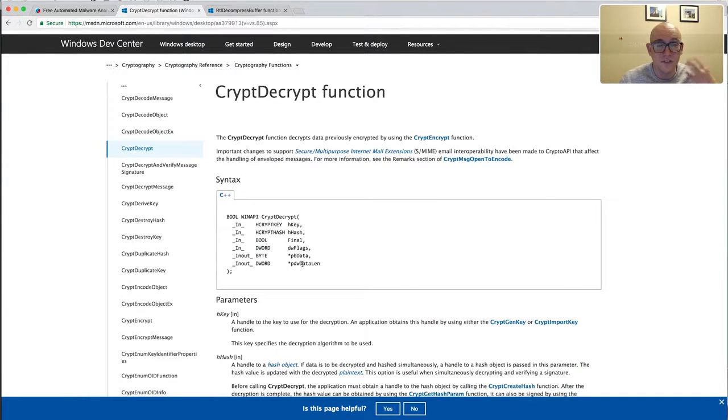And like I said, sometimes you get lucky and the packer will actually use one of these APIs. And if you do, it means you can pretty much stop unpacking. Basically, the reason why is because if they've encrypted the binary, so it's an encrypted blob inside their PE file, and they run CryptDecrypt on it, well, the buffer after CryptDecrypt is going to contain the decrypted binary, right? It's going to contain the decrypted payload.